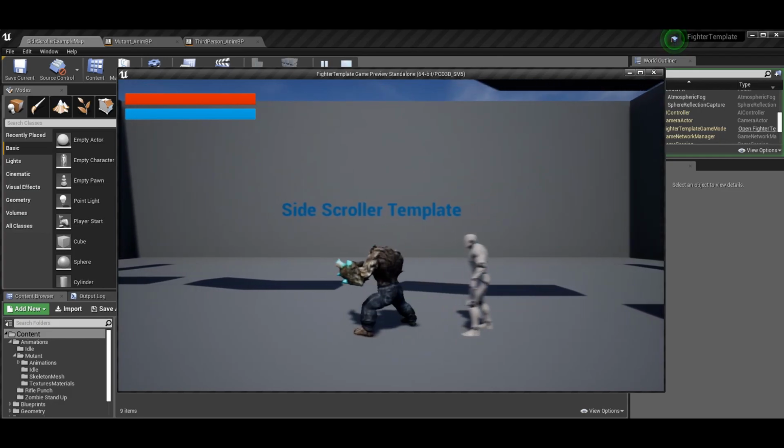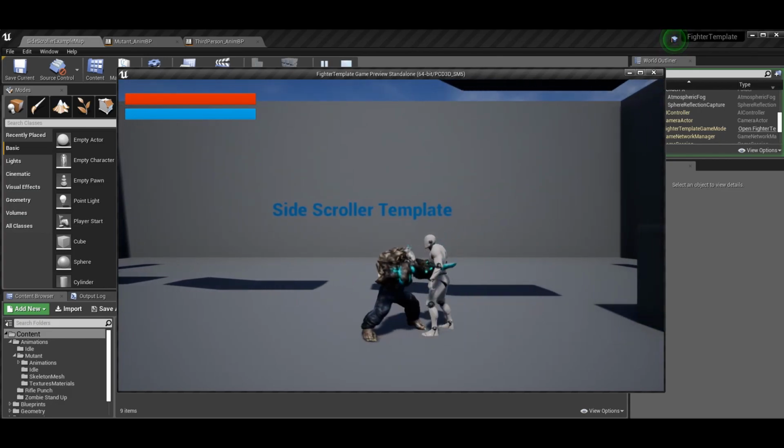Now that we can actually see what we're doing, in the next episode we will create the hitboxes that go along with the attacks. That way we can actually hit our opponents. And I will allow you to change the color and the visibility of the hitboxes. So if you want practice mode with hitboxes on so you can see them, we'll go over that. And if you want to make the hitboxes invisible like you would if you're playing the game, in multiplayer and story or whatever, we'll go over that.